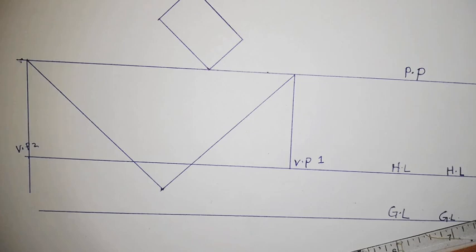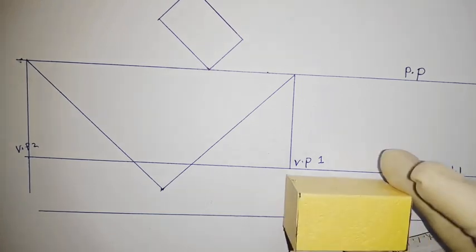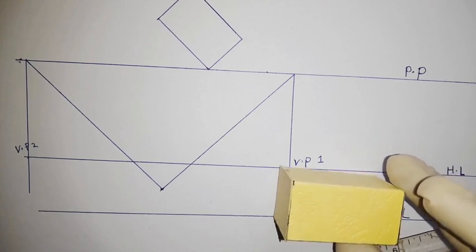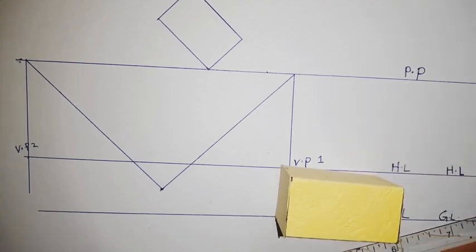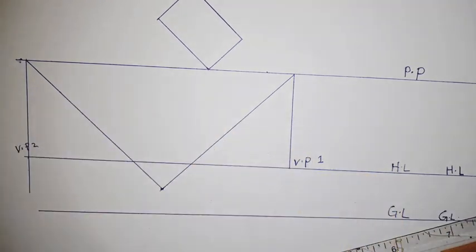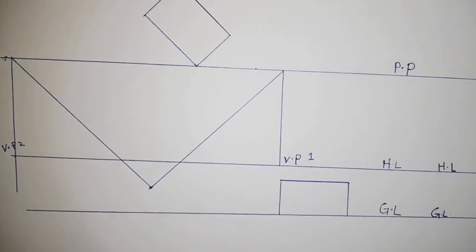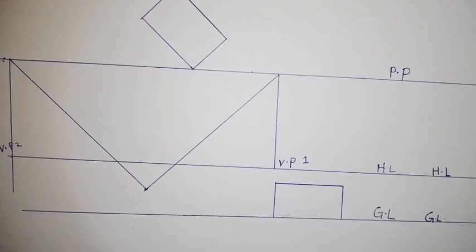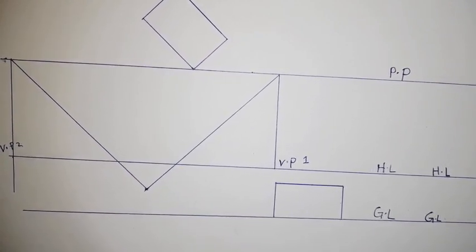So that is it. Next, we are going to draw our elevation. It can be a front elevation of this object here, and this one will assist us in getting what we are referring to as the vertical height, the height of that particular block. So we are going to have our elevation there. So that is the elevation of the block. We have just gotten the elevation of the block. Now we want to see how we are going to get the points on the perspective drawing. So this is how we proceed.